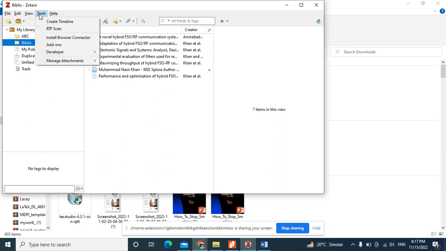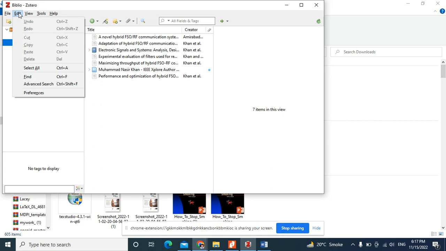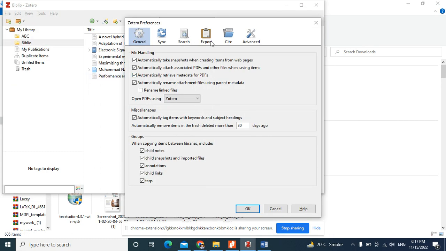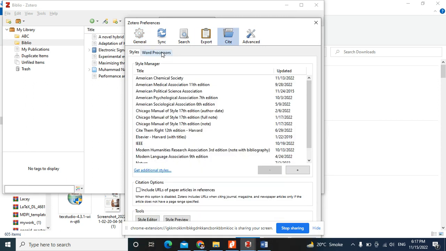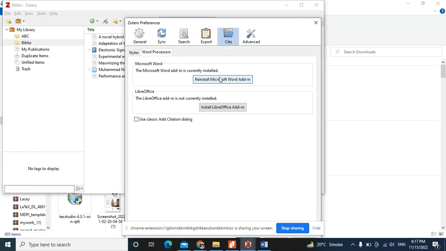The second thing is that you need to go to Edit, Preferences, and then Word Processor, and here you can see the button Install Microsoft Word add-in.